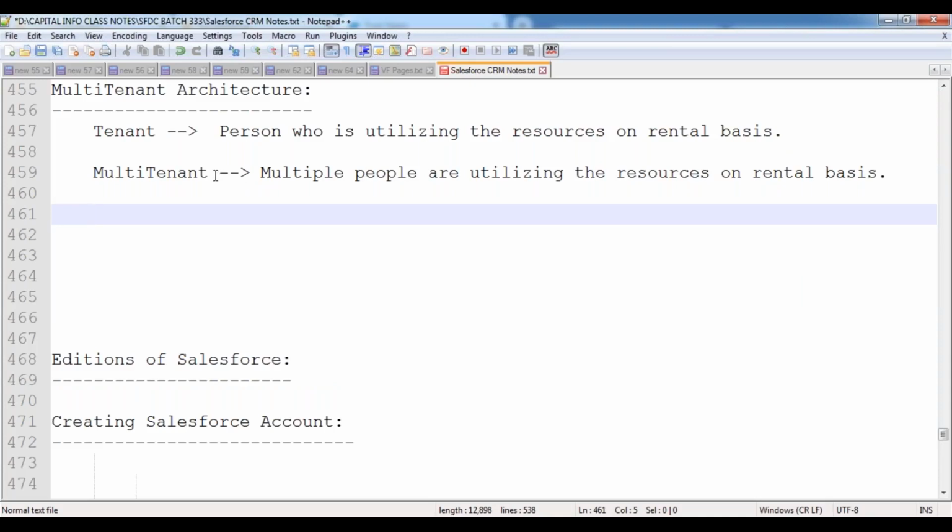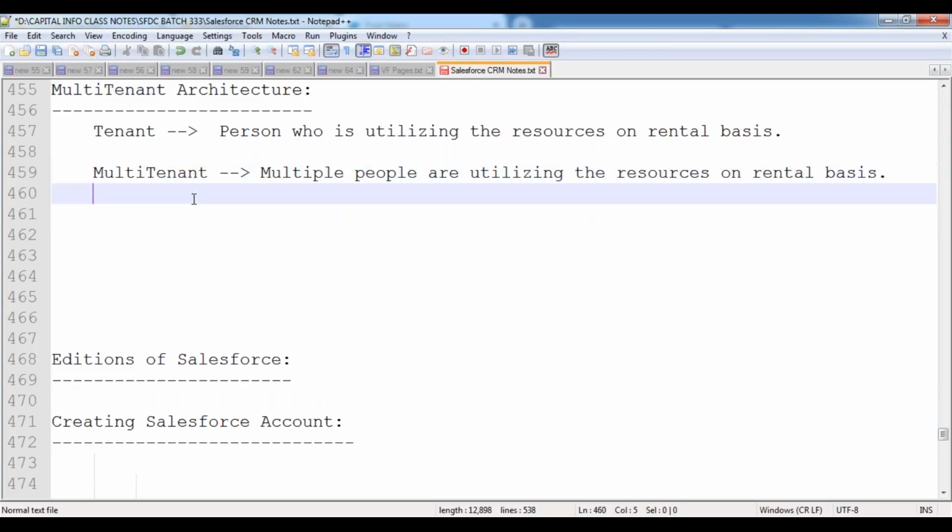Those people are called multi-tenant. Multiple tenants are available. A tenant is the person utilizing the resource on rental basis. That may be an individual person or an organization. Multi-tenant means multiple people or multiple organizations utilizing the resources on rental basis.